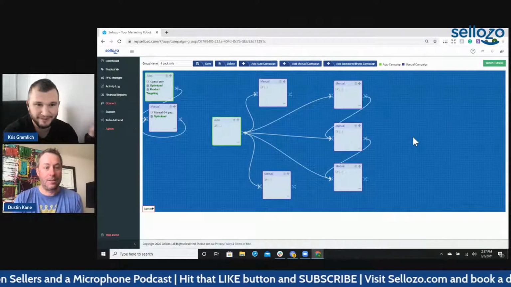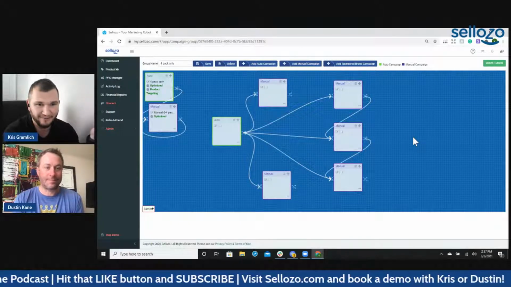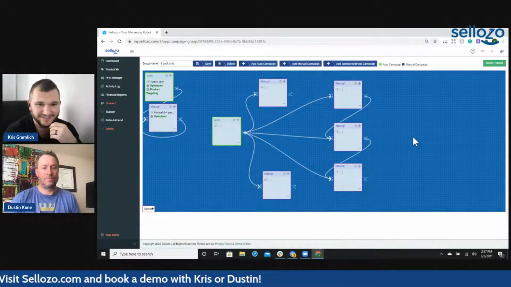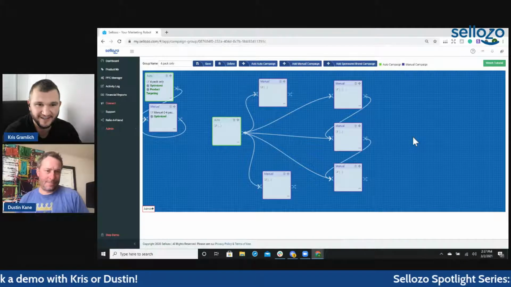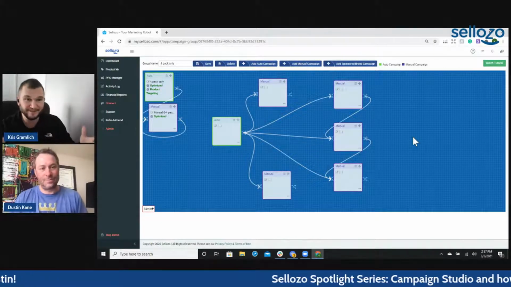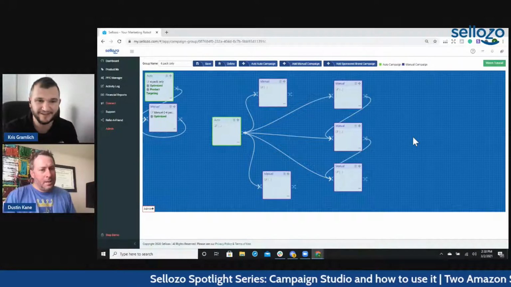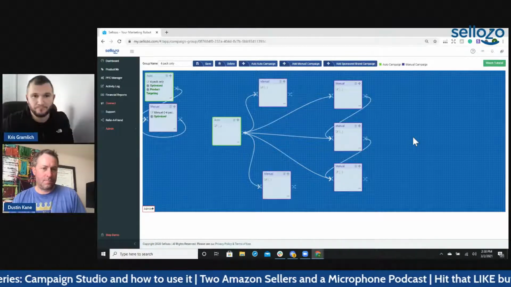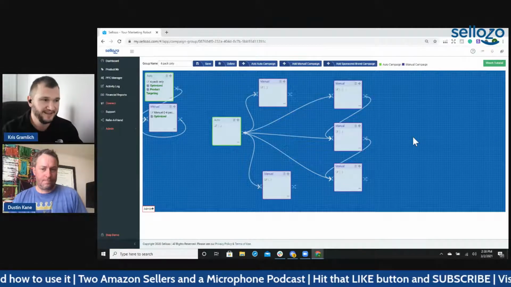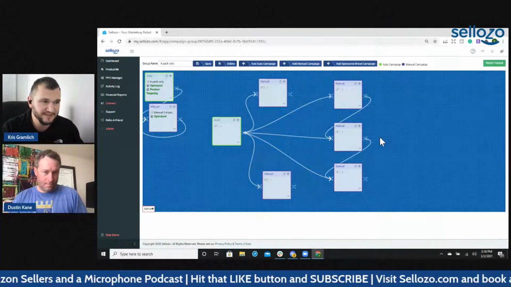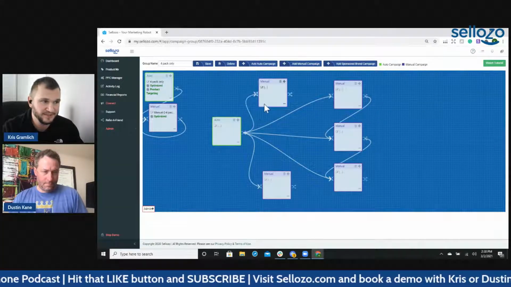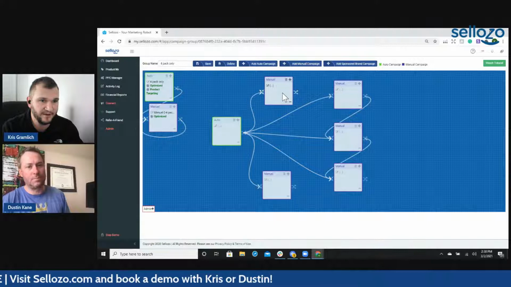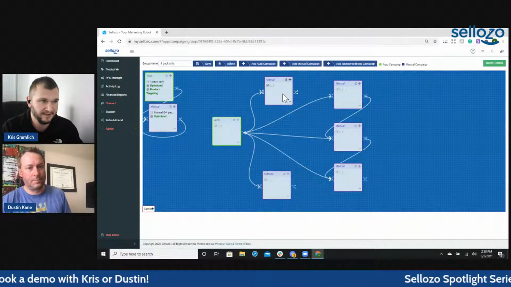You don't have to do bid adjustments. You don't have to make negative keywords. Maybe add more budget or change your target ACOS would be the only thing you need to do. And she kind of got quiet, like silent, like, okay, I guess I'll do something else, because she was really into it. And taking that away and having the tool do it freed up some more of her time where she can do more products, like you mentioned, and focus on listings or go find a new supplier or something like that. So we're really automating the whole process. And this Campaign Studio is really what's going to separate us from everybody else. This is not going to be in any other tool. This is going to be something that Sellozo has and will continue to own, continue to be different.